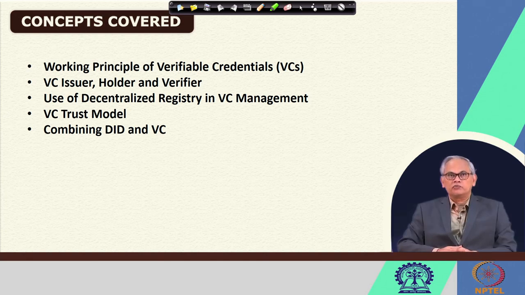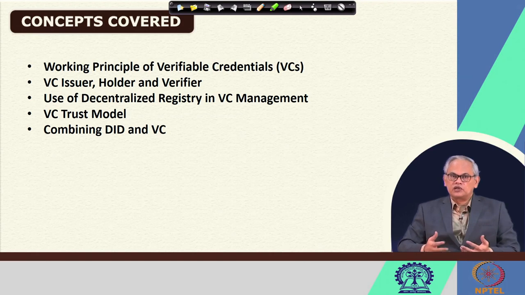First of all, the working principle of verifiable credentials. If you remember, we introduced this notion of verifiable credentials in our last lecture, where we mentioned certain properties that it should have, and then we will see what are the different components of implementing verifiable credentials. These components are the different parties who are involved, including the issuer, the holder of the verifiable credential and the verifier. So, these verifiable credentials will be denoted in this lecture as VCs for short.